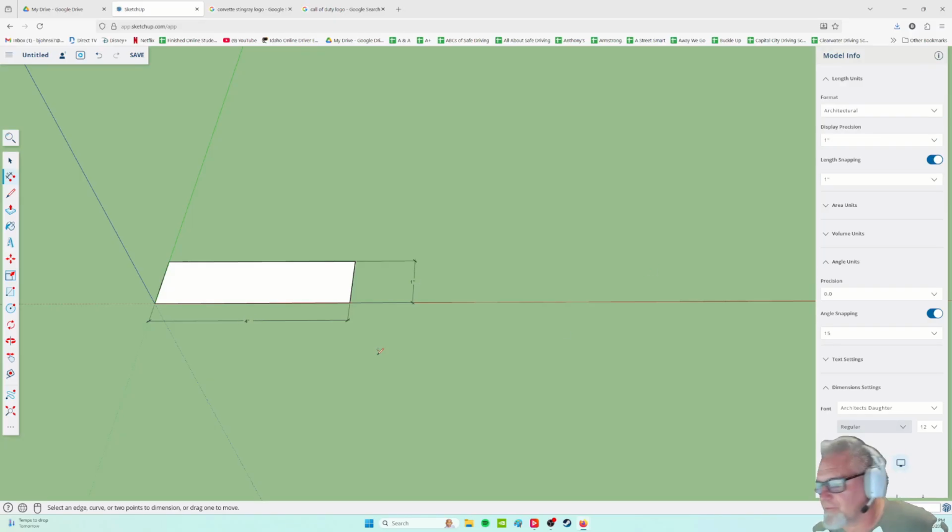Oh, it rounded it up to 4 inches. So that means my display precision rounds it up, and I don't want it to. I want it to be to the nearest, in this case, 1/2 inch is fine. So 3.5 inches. There we go. So 3.5 inches wide. See, it wasn't 4. It just rounded it up.